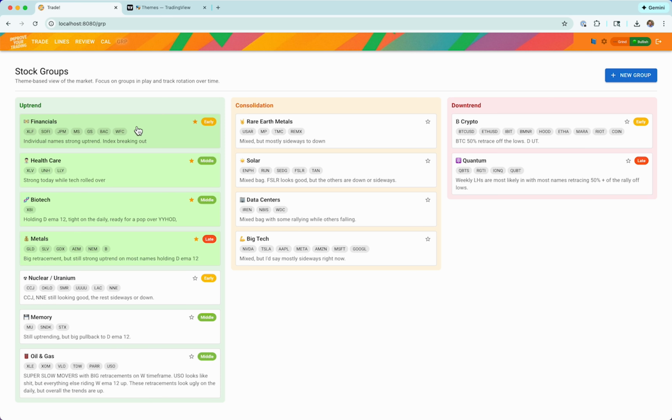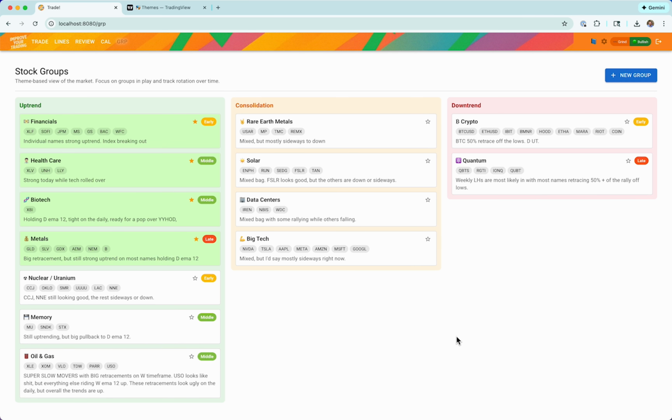But I think it's part of the process just to recognize, oh, this theme is currently mixed, or whoa, this theme is all bullish, or whoa, this theme is all bearish. Or this theme is steadily, all names are steadily consolidating. It's important to recognize when there's a mixed thing happening within a theme versus when a theme is strong or a theme is weak or a theme is just resting. And so that's sort of what I've been doing here.